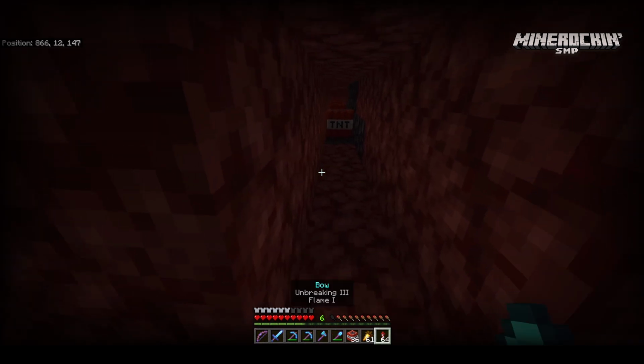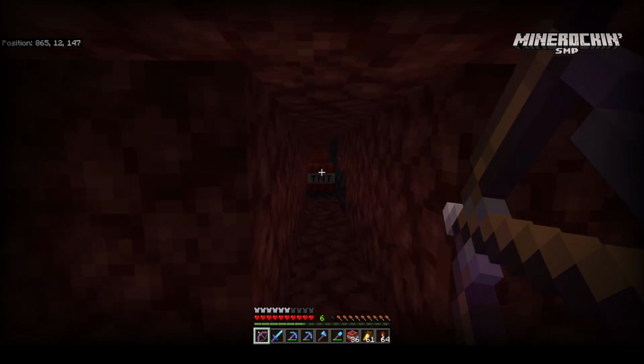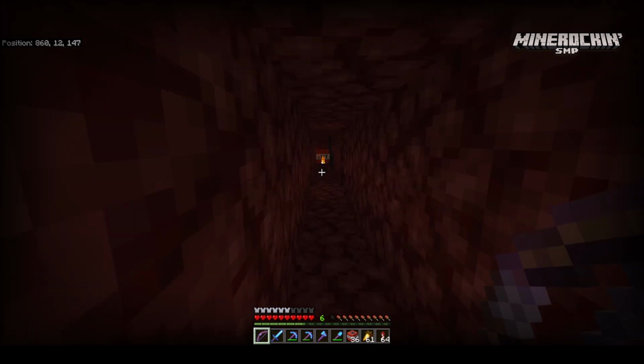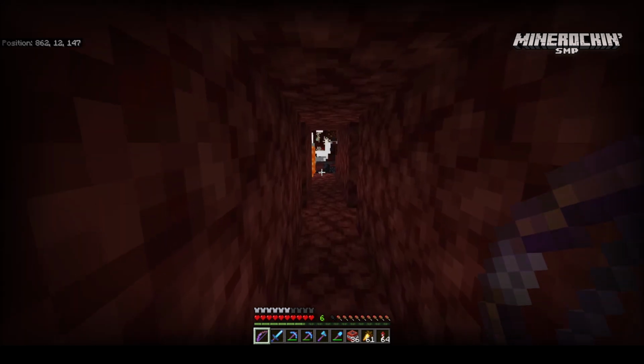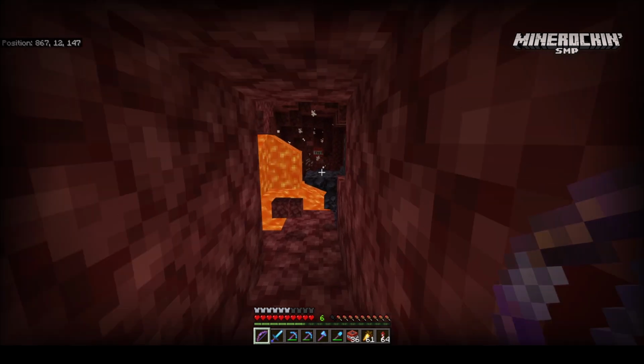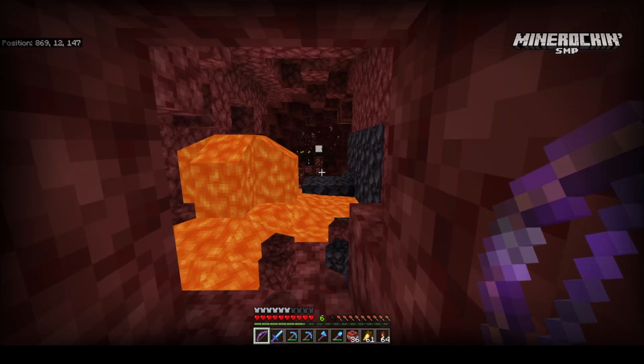Once we've done that, we grab our trusty flame bow. We shoot the TNT, we give it a little bit of space, and it will start going kaboom. As long as you're four blocks away, it will just chain quite away.